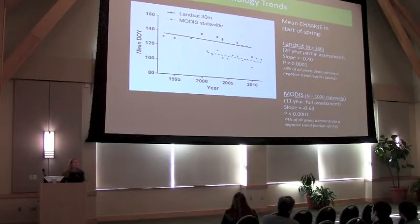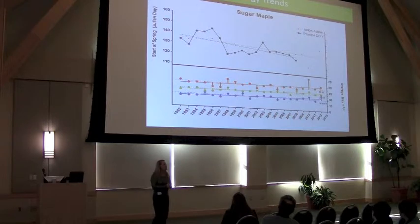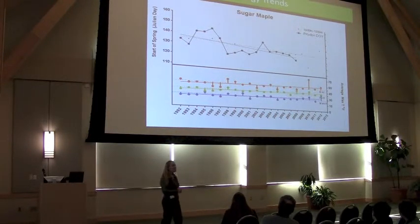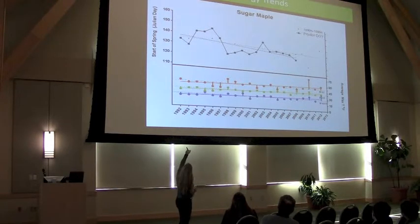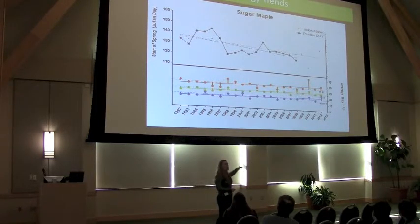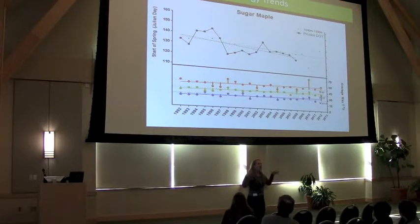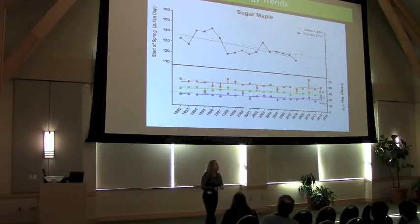We need a link to the ground — what's happening on the ground? We want to validate this; it's not just the satellites seeing this. This is where Sandy Wilmot's dataset comes in from the Proctor Maple Research Center. They've been looking at sugar maple phenology there since 1992, so that matches our Landsat dataset well. Her field data is now in black, and again there's a very similar trend to the orange trend we're predicting from the Landsat imagery. Even though we can complain about any one of those products and their limitations, together there's this confluence of evidence — they are all saying the same thing. We are seeing a significant trend: spring is coming earlier as time progresses.